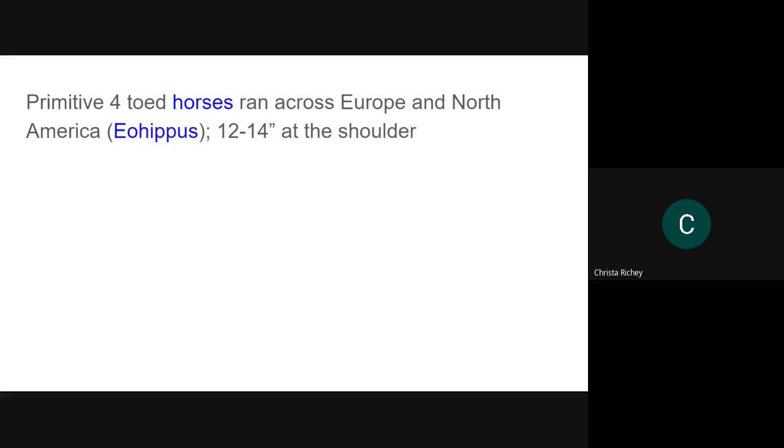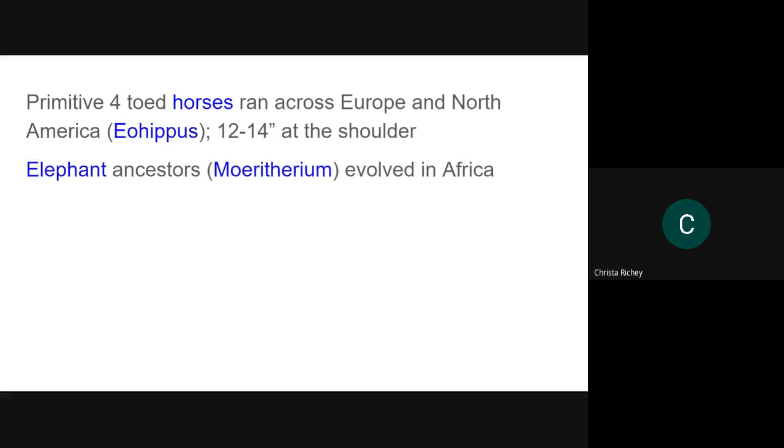Right. First horses had 4 toes. Okay, the first true horse, or I guess ancestor of the horse, was called Eohippus. It was only about a foot tall at the shoulder. So it literally looked like a dog. Like that's what the skeleton looks like. If you take a current dog skeleton and you put it next to an Eohippus, it's very difficult to tell them apart.